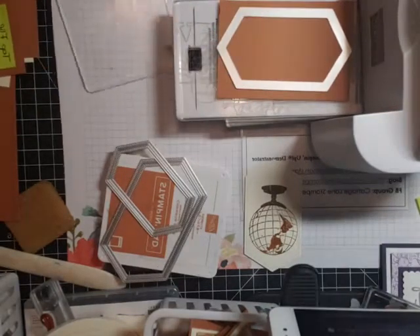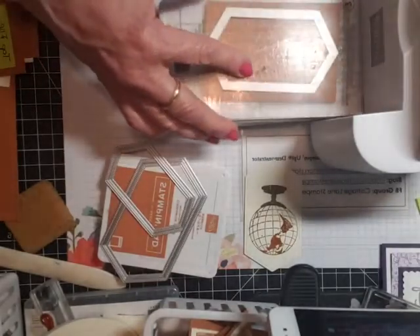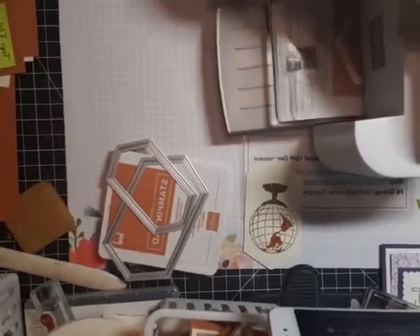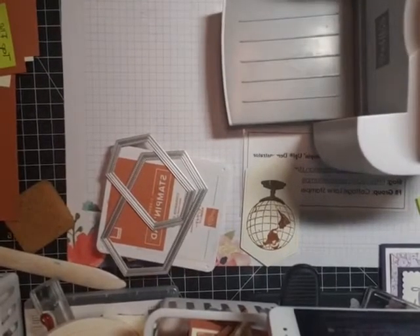Now I'm going to use the same die for the inside — what I'm calling the inside of the flap. I'm going to cut this one a little bit too small, so let me get some paper out. Two and a quarter — we're just going to wing it here and hopefully it fits. I like to go from left to right because I'm left-handed, even though I crank with my right. If you don't have a magnetic plate, I like to just lay it down and tip it in, then crank it through. Good exercise. And this is the inside flip panel — we're using the smallest of the three dies for that.